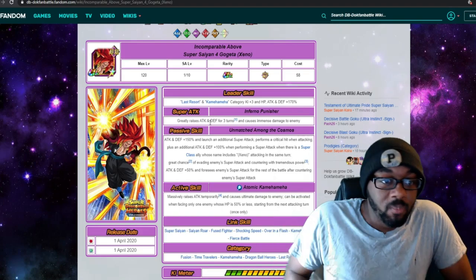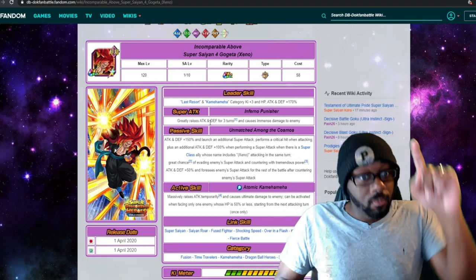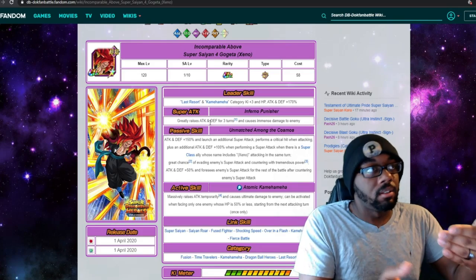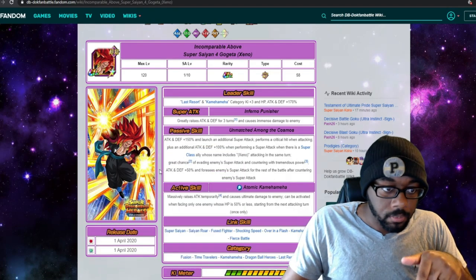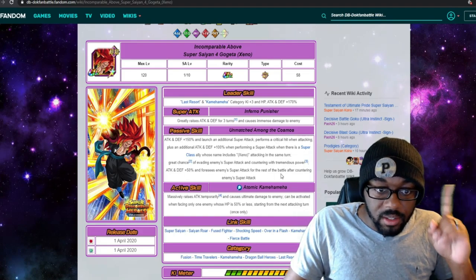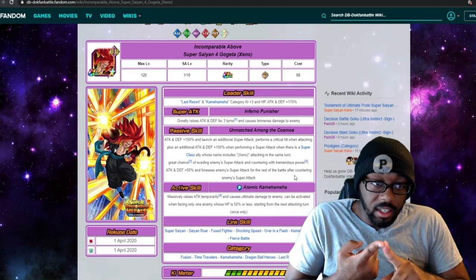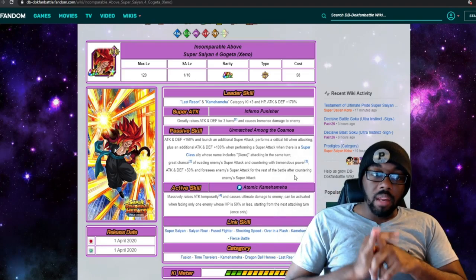You gotta love it. Great chance of evading enemy super attacks and countering with tremendous power. We already knew that, so I'm going to assume that that's going to be a crit, seeing as it performs a crit hit when attacking. Never mind, it may not be. But again, even if it is a counter, he does attack because it's a counter. So we'll see if that actually fits in for that one. Attack and defense 50% and foresees enemy super attack for the rest of the battle after countering enemies. So you're telling me potential 300% attack and defense, crit hits when attacking, potential three super attacks, and we ain't even got to the damn active skill?